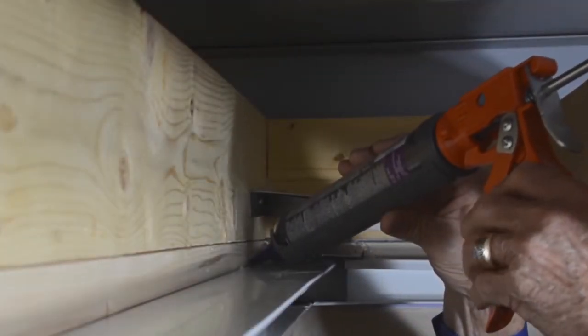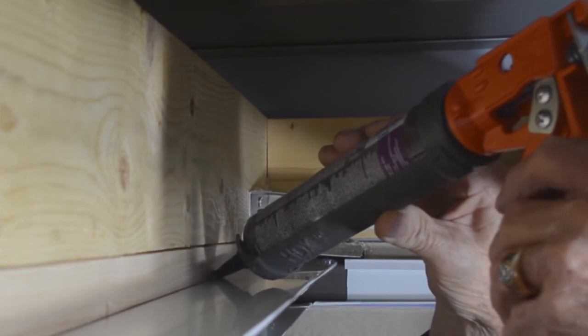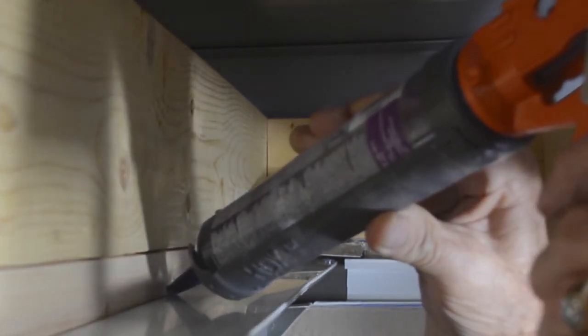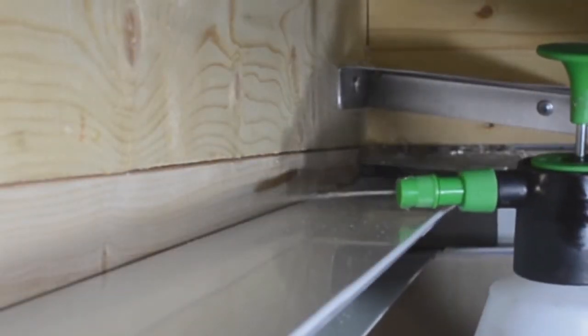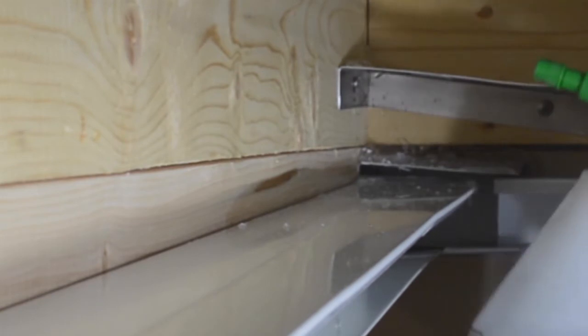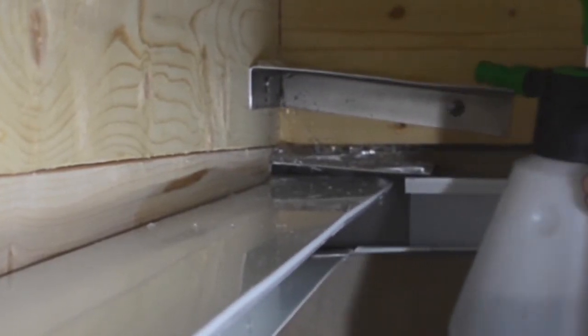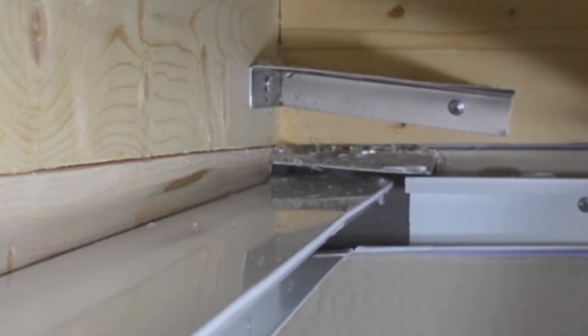Seal along the top of the wall channels. After applying the sealant, smooth it into the cracks between the metal and the lumber. Test for leaks by spraying a thin stream of water onto the sealant. If any leaks show up below, you can reseal immediately. Sealant may be repaired when it is wet.